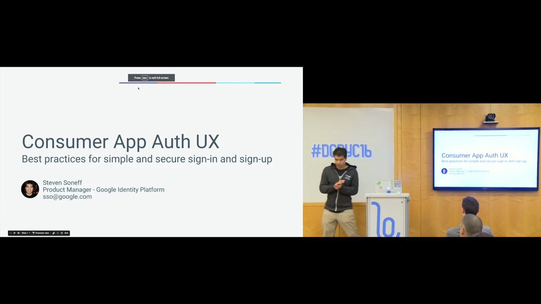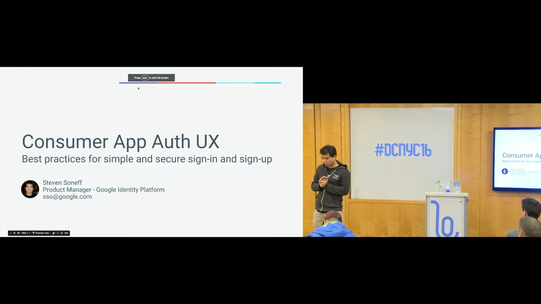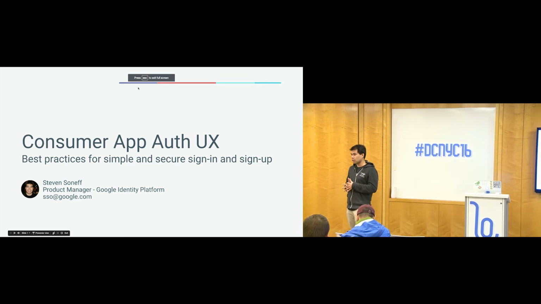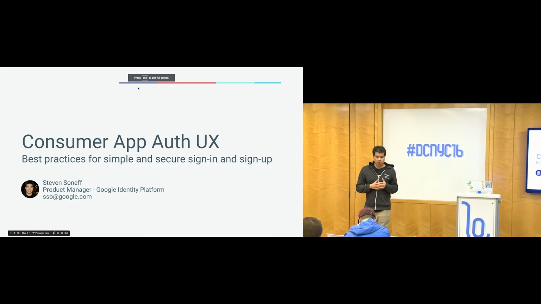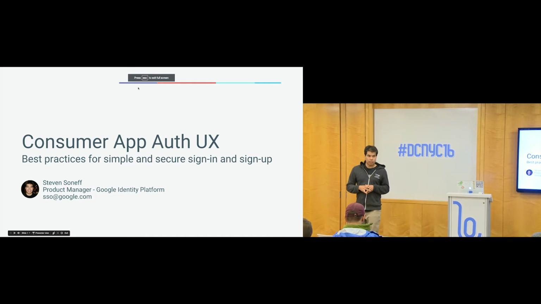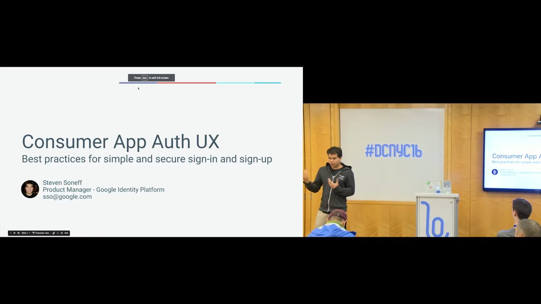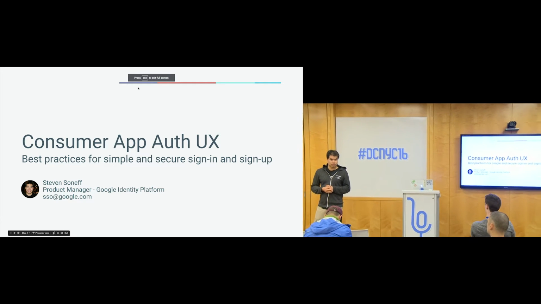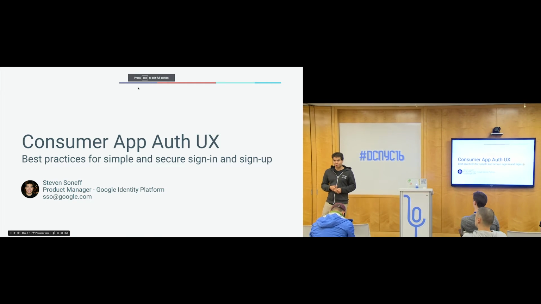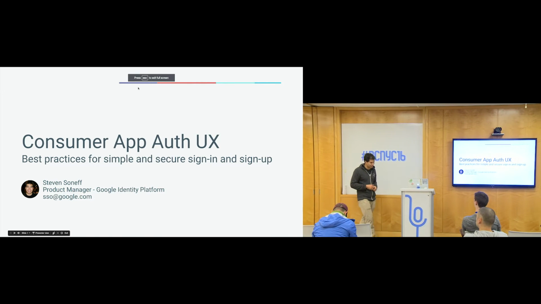Okay, so I did a quick intro at the very beginning, but basically I'm the product manager at Google for all of the identity and authentication APIs, basically helping all kinds of apps and developers make sign in and sign up easier. I've been at Google for probably 3 or 4 years working on this, but before that I actually worked at Facebook. I did the original Facebook Android SDK in 2010 and have been working on APIs for almost 10 years. And even on the flip side, as an app developer myself, even helping some friends in New York here build an app and start a company.